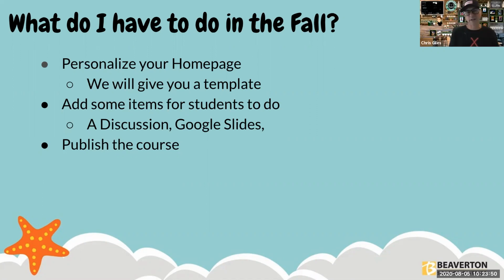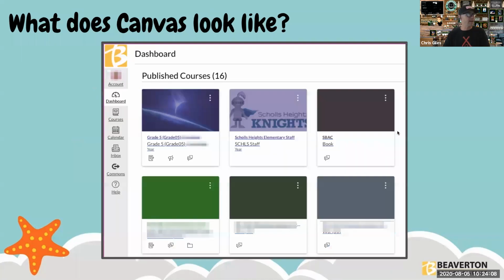Yeah, and I will say a challenge, and not necessarily a problem, but a challenge, is if you're a paraprofessional, or if you're special ed and you support 25 students in that school that you work at, and you're added to each one of those students' courses, instead of having what Kat had, which is like 6 or 7 or 8 courses, you could potentially have 50 or 60 courses. So I'm just letting you know up front that it's a good idea to add co-teachers or other people who are going to support students. But the caveat is you potentially could be a little bit overwhelmed with all the information. So it's something that we can work through, but just as an FYI.